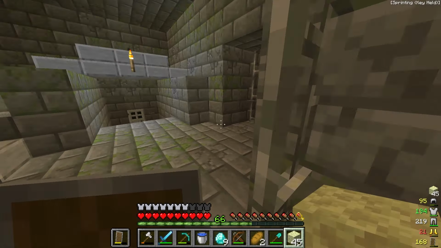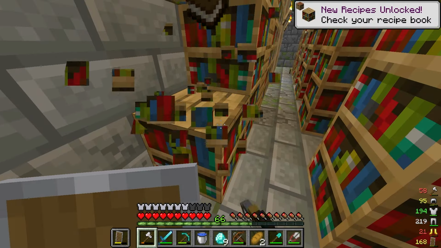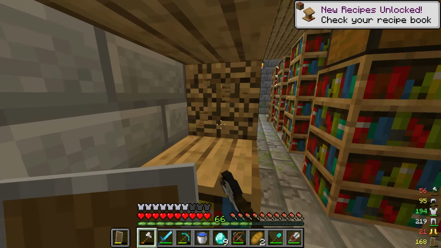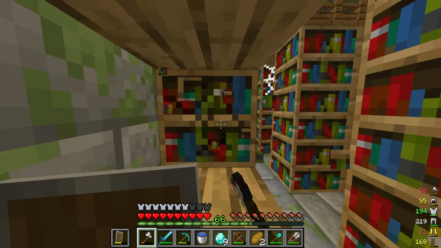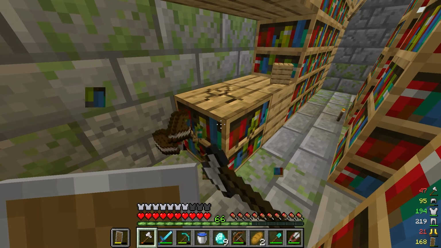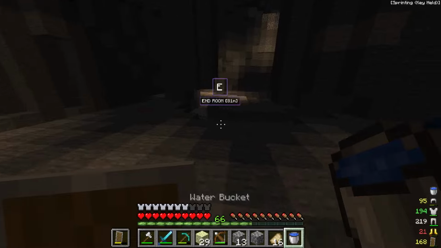So I'm thinking, right? We should go mining, actually. Oh, books. I forgot about this. Okay. Get more books. This is going to be good for enchanting later on. Okay, I'm going to do a little mining trip here.